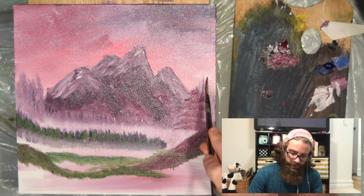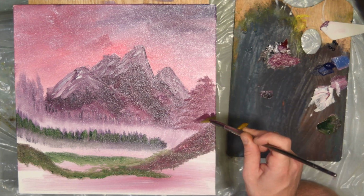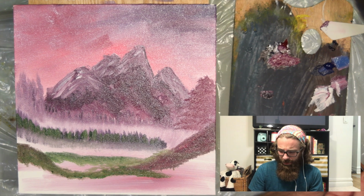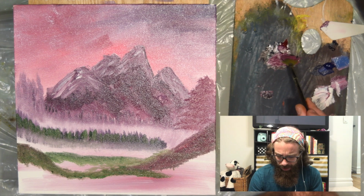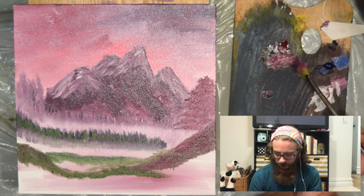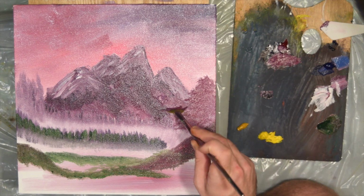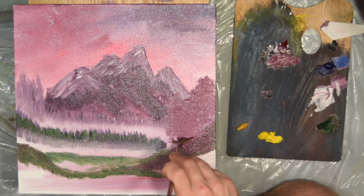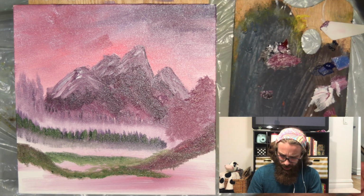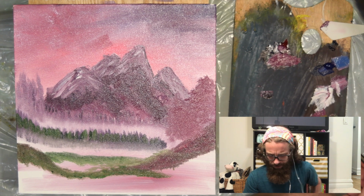He gets a happy friend. That kind of looked like it covered it up. I don't know about that. Now how do I keep that from happening on the next one? That one's a little better. Still not so sure about that though. They kind of look like blobs, don't they?